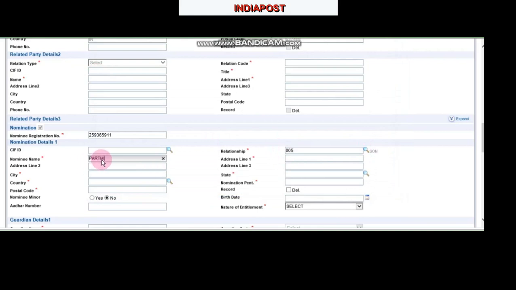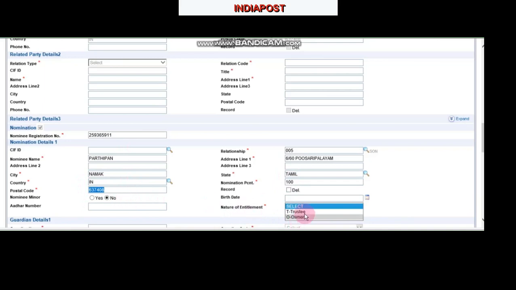Enter the name of the nominee, enter the address of the nominee, enter the PIN code, the city and state will automatically populate, enter the country code as IN, enter the nominee percentage as 100 and choose the nature of entitlement as owner. Owner means the nominee is the sole beneficiary of this account in case of death of the depositor.